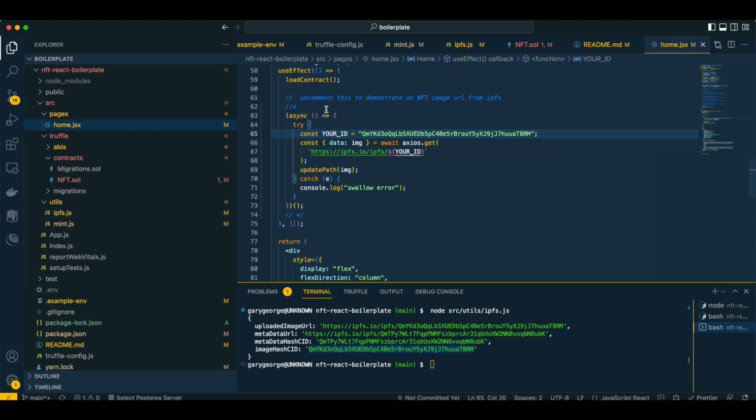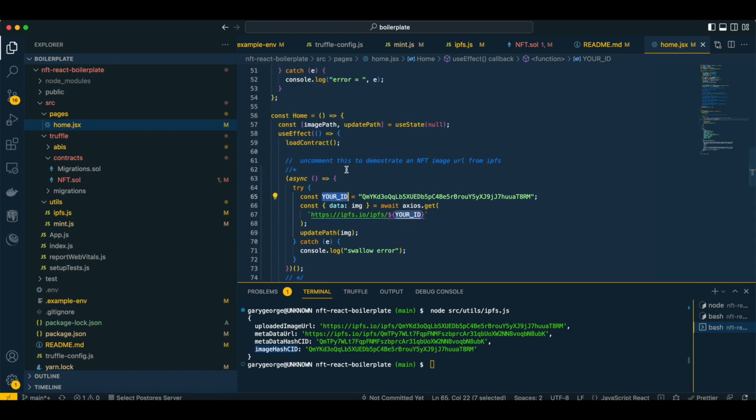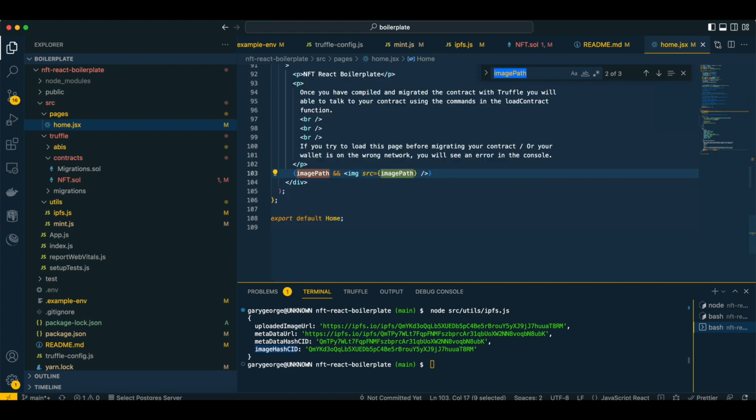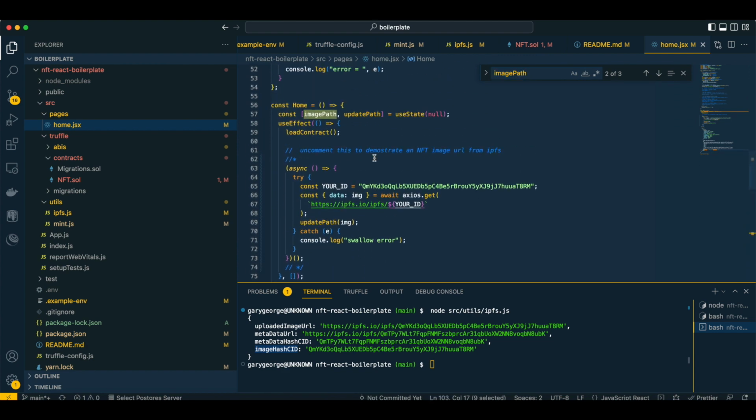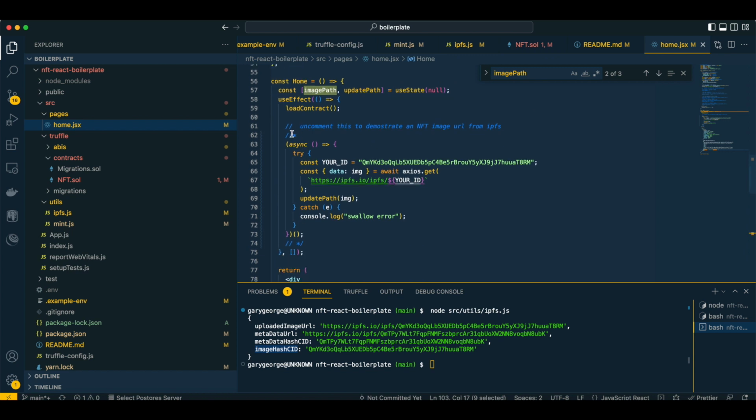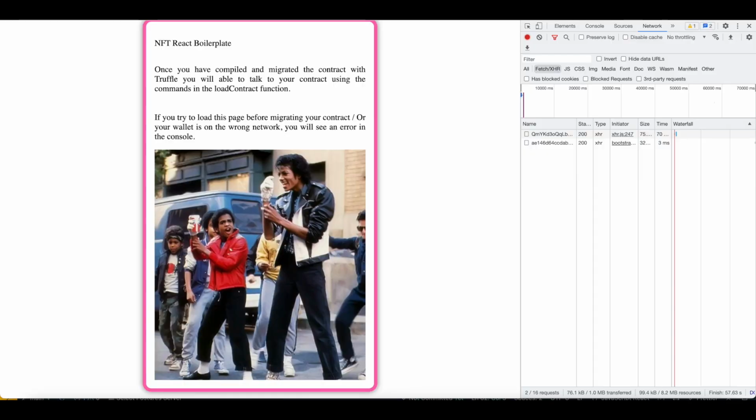That's all this block comment does here: it allows you to pass in an ID, which would be your image hash CID. You put this here, and then you will be able to retrieve the image from that URL. Then we're just updating some state here of image path, and if we follow that down, we'll see it's just saying, does it exist? And if it does, plonk it out onto the screen. Again, it's really stripped back code, it's no frills almost.